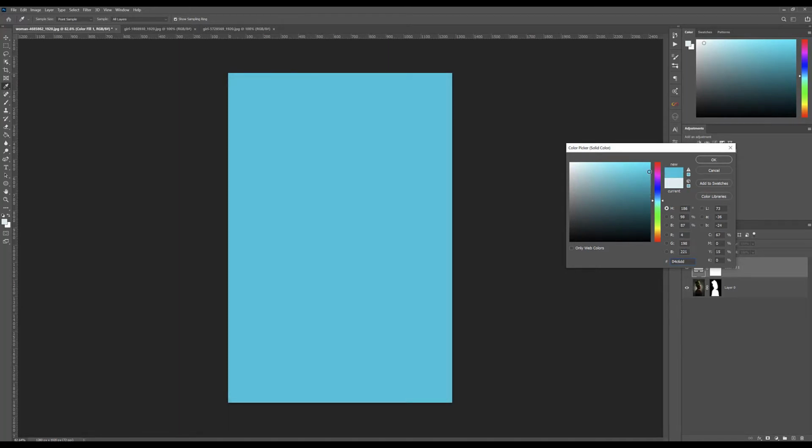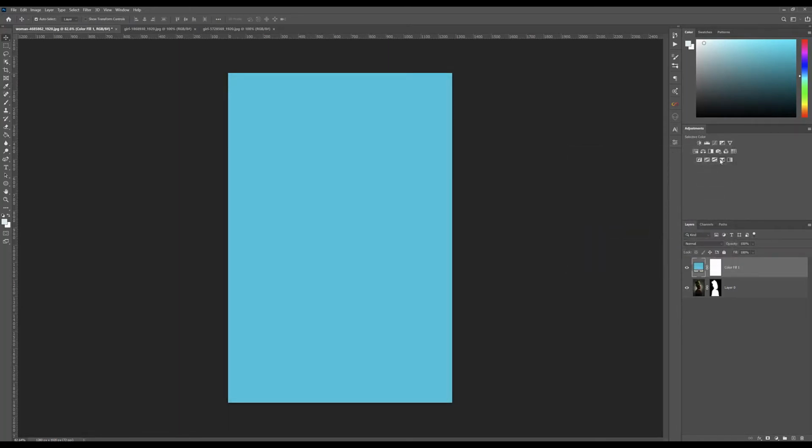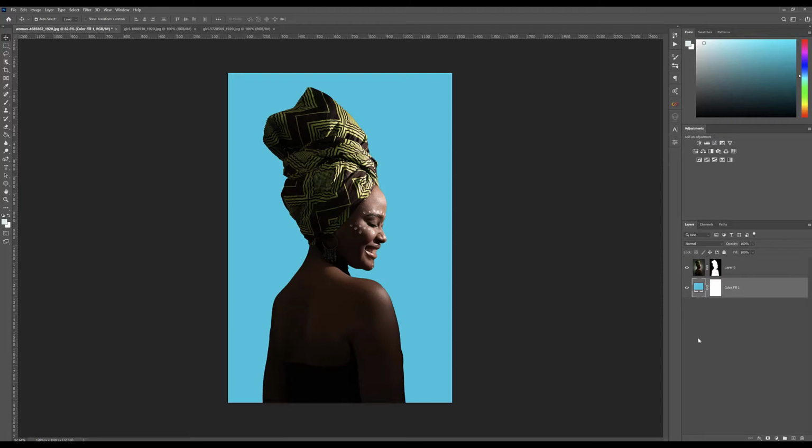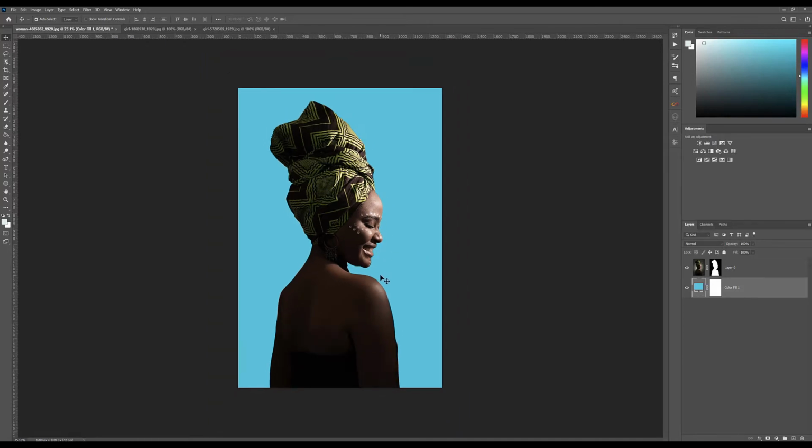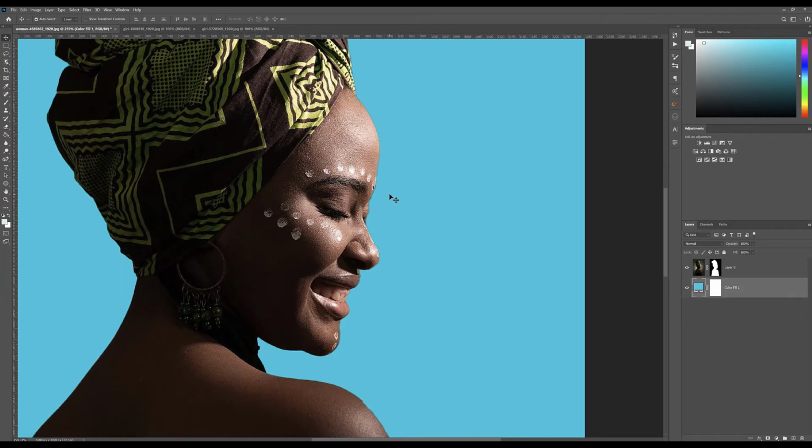Let me take something like this and click OK. Now we have to drag the background down below our image. To do so, just drag down the background. Voila, we have a background right below our image. I think this is perfectly okay.